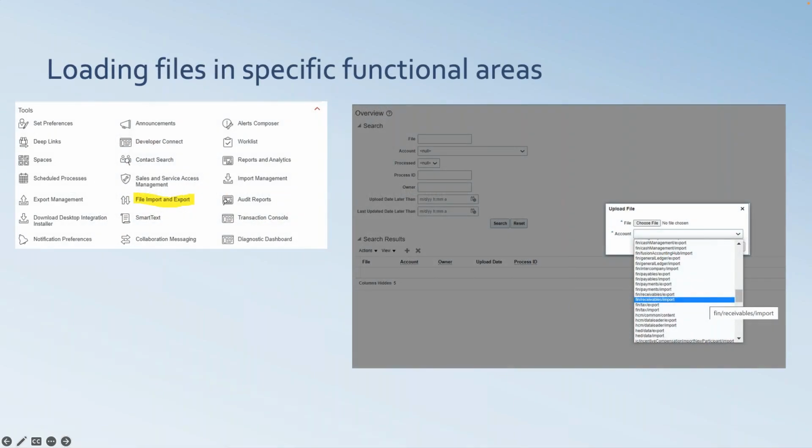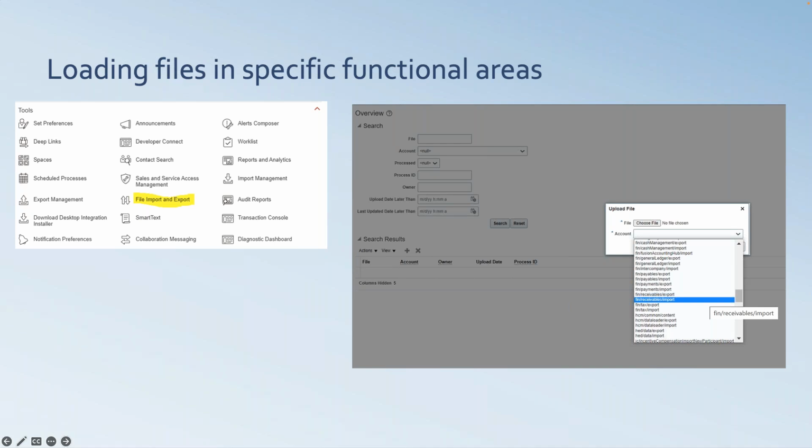So how do you do this in cloud, right? In the cloud, you actually have these capabilities that we talked about in the previous slide, where you did an SQL loader, you pulled in all of the data, and then you massaged it and did all of that, and you knew what to do about it. So you have the capability to use file import export.